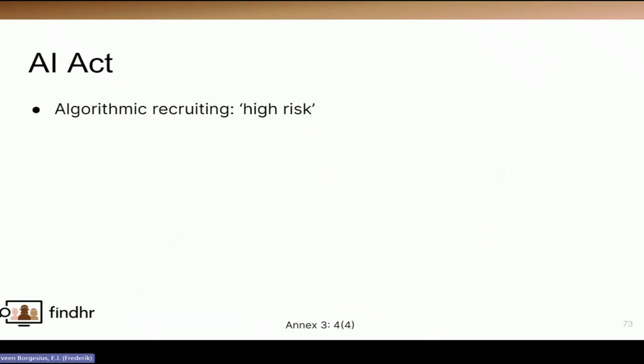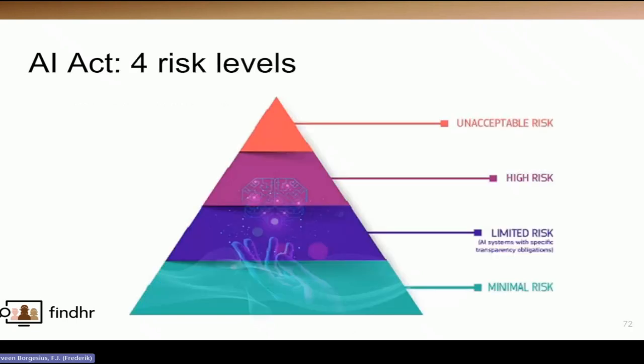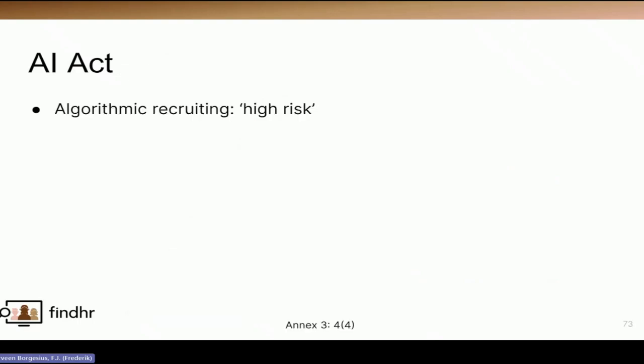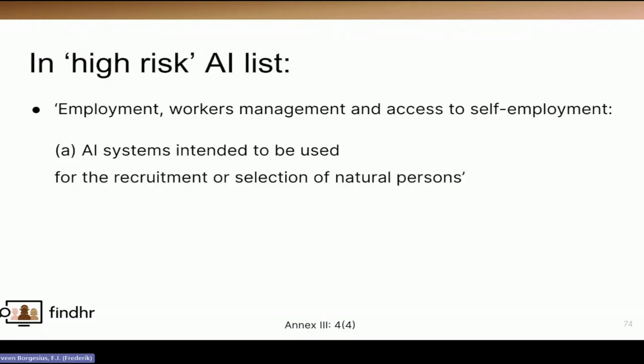Algorithmic recruiting is listed as a high risk category of AI. That means it is in the second part from the top. So loads of rules for AI in recruiting. But again, most of the rules apply to developers of AI systems, so the Googles and the OpenAIs and the Microsofts of this world. Not so much a taxi company that licenses an AI recruitment system from OpenAI or Microsoft.